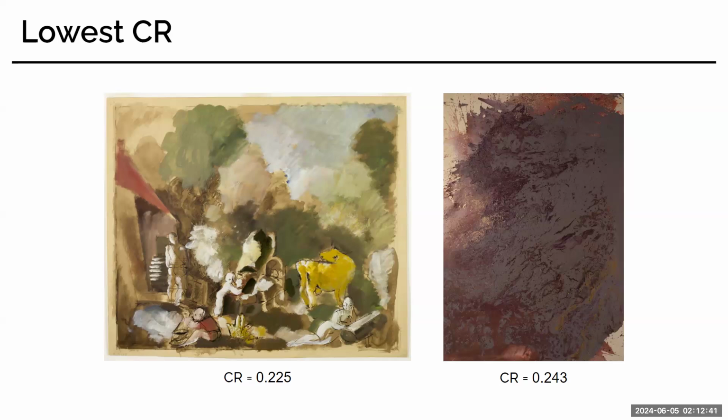But here, being so low, like 0.2, they have to have that combination of just really not being memorable, but also having a higher false alarm rate. So where you confuse it with other paintings, because again, memorability is that hit rate minus that false alarm rate. So these are both very forgettable and easily confused with other images.